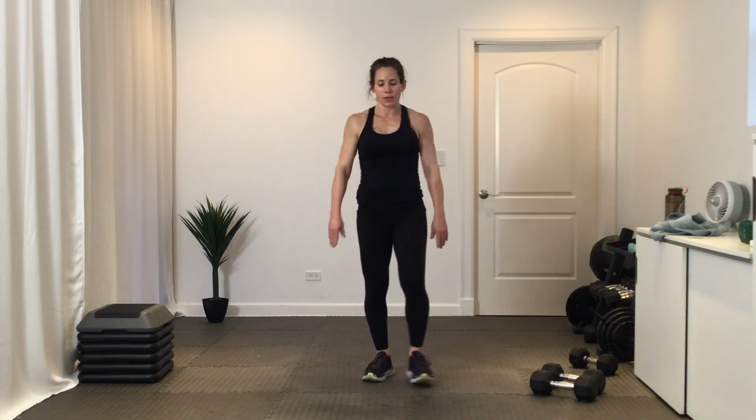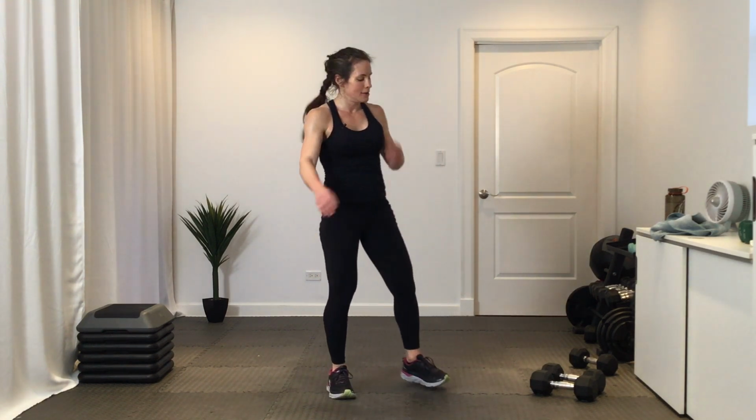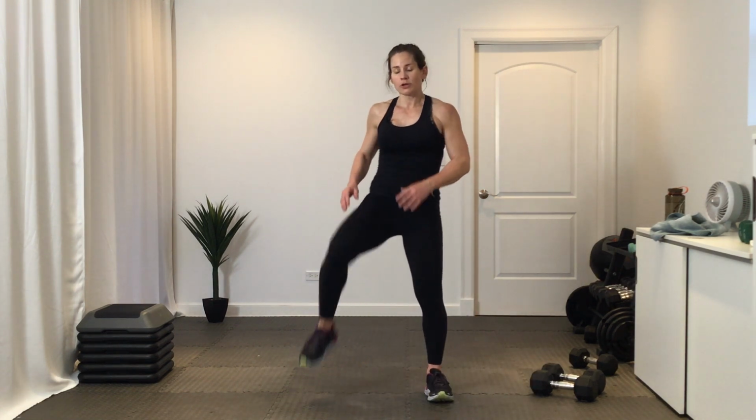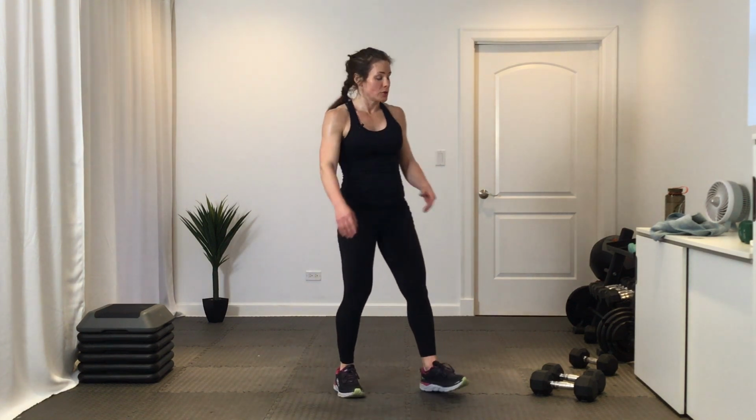All right, 10 tuck jumps. Land with your arms forward in a squat. Four, five, six, seven, eight, 9, 10. All right, 8 and 8. So you can do march, march, squat if you don't want to do that tuck jump.